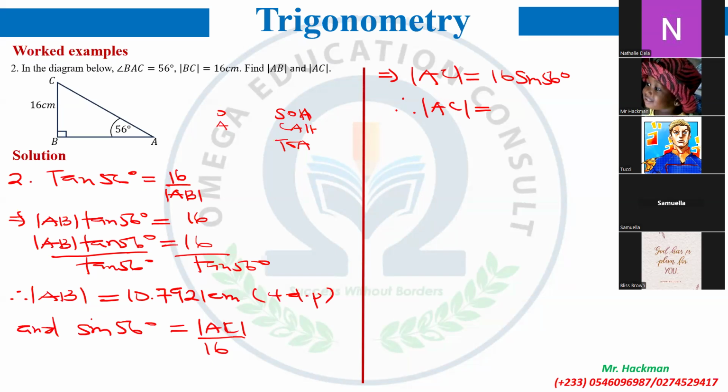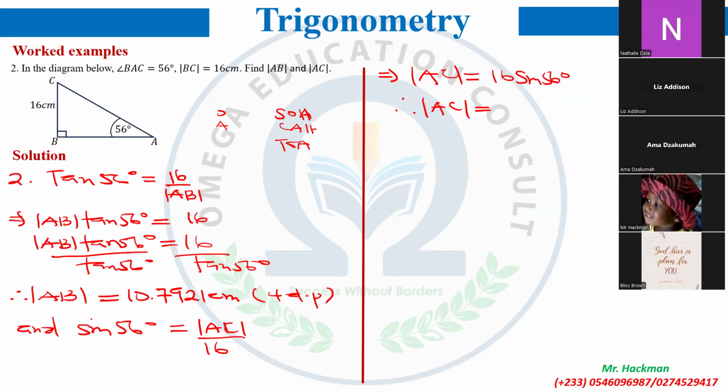Okay, Prof. Namdi. Sir, please, I want to ask a question. Go ahead. Sir, since you found the opposite and then the adjacent, why don't you use Pythagoras theorem to find that? You can, the AC. You can. But if you want to use the Pythagoras theorem, you are now going to start with, by the Pythagoras theorem, you know it. And the volume of work in that one will be more than this. I think you agree with me. Yes, please. So where you can use the trig ratio, use the trig ratio instead. Okay, thank you. You are welcome.